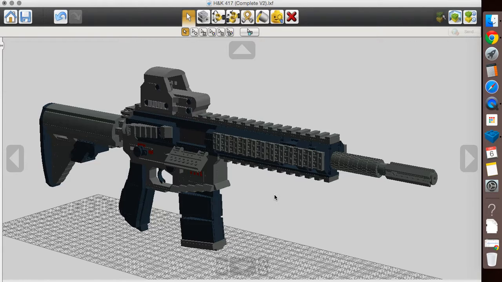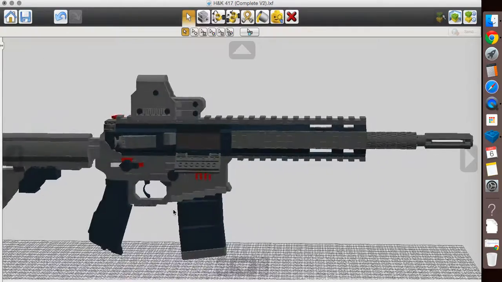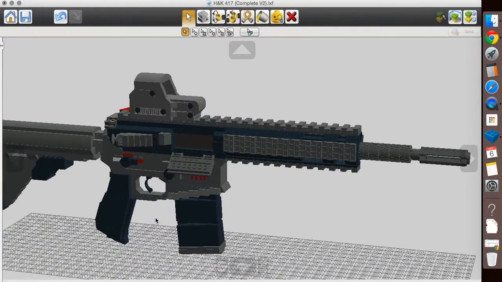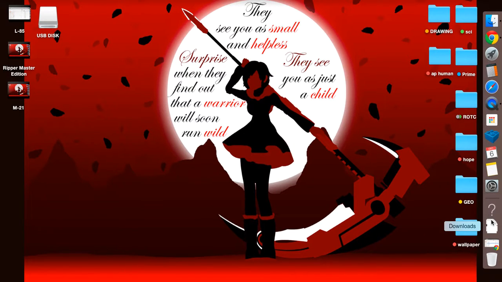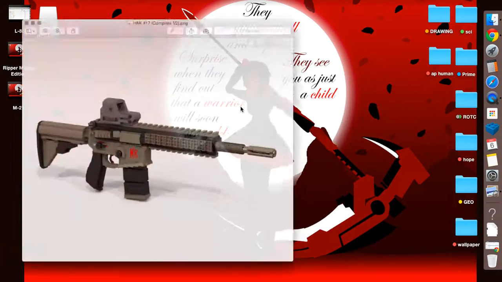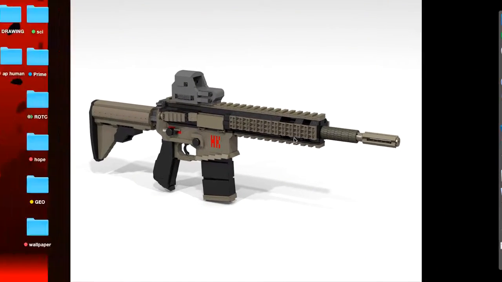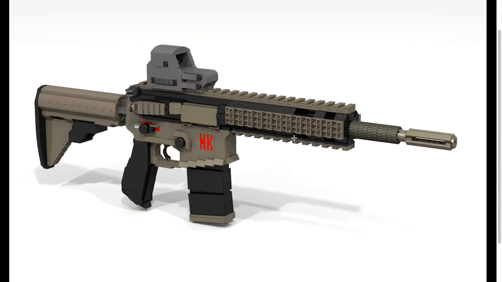So that's pretty much it for this video. This was a real simple model to do. The lower receiver didn't take much time, neither did the stock. The only thing that really took up time was the upper receiver design and the handguard design. Those were new and innovative. Some different techniques went into doing that. I'm getting a lot better with the whole sideways studs thing. So that's really interesting, really nice, and I'm definitely proud of this one. It's not one of the best models, but it's not my worst. It looks really good, so that's what I'm really proud of.